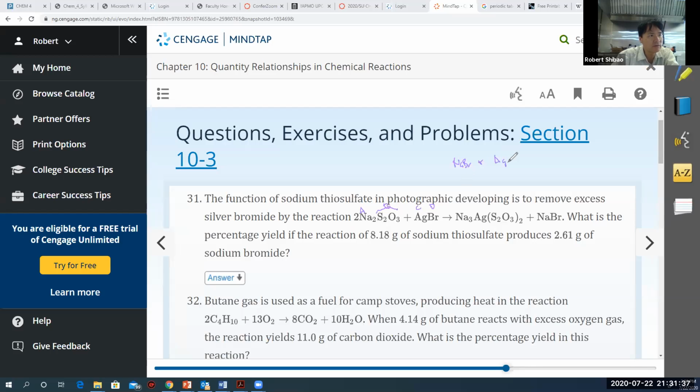Silver is +1, thiosulfate's -2, so we'll need 2 silvers for every thiosulfate. But this one forms something very weird here. And this is why chemistry is two-pronged. Chemistry is a mix of theory, but there's also observation, or memorization. Theory versus experimental observation, they go hand in hand. The reason is theory is too complex sometimes, so it depends on the conditions you do this with.